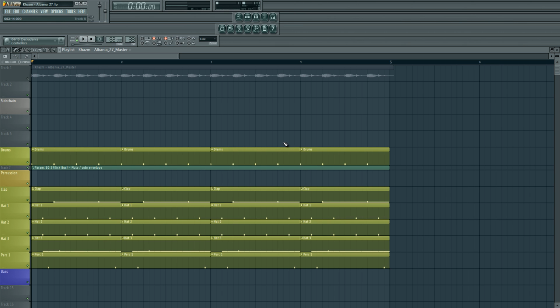It's a really good way to get space in your mix, and it's also a good way to get rid of elements that are clashing together. For example, if you've got a kick and a bass that hit at exactly the same time, maybe reducing the attack on the bass might help them work a bit better together.